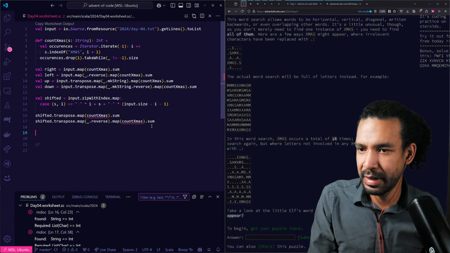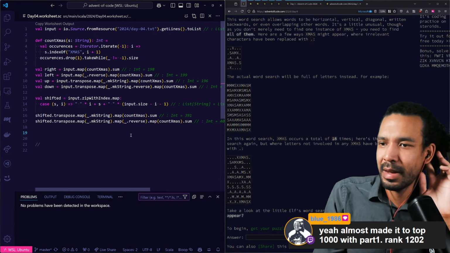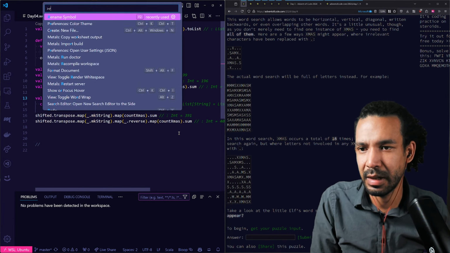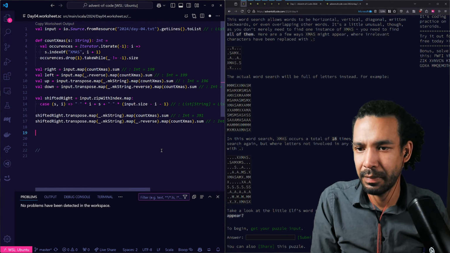And we do the same thing here. Oh, great. Good job. Good job. I have 2 more cases. So I got the diagonal by shifting, and that lets me get. Now I just shift in the other direction. So I'll call this shifted right. And then now shifted left. And then autocomplete, autocomplete. Knows what to do.